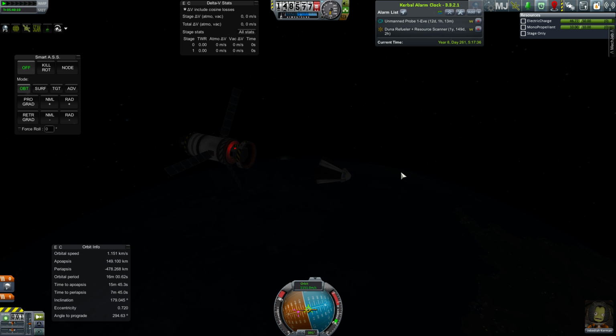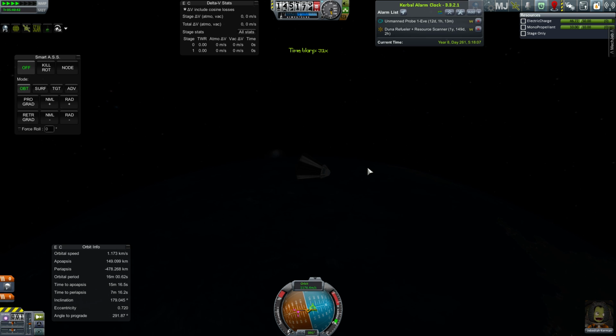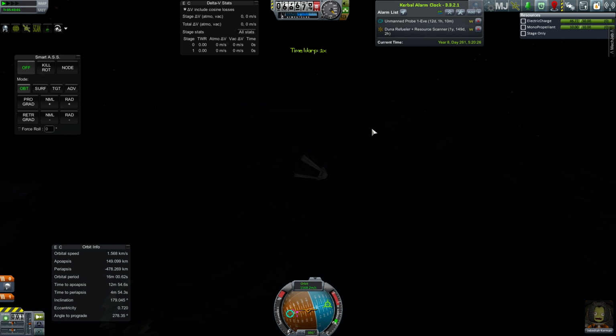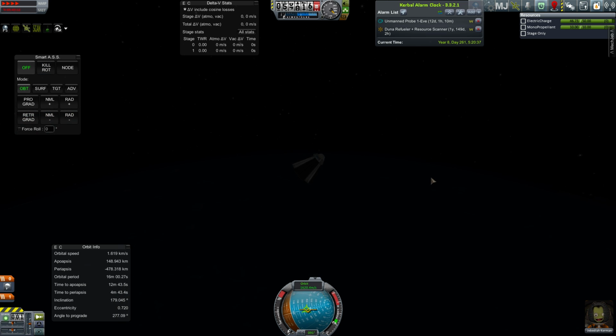One more. Excellent! Time warp. Times 50. It'll stop as soon as we enter the atmosphere. There it goes. Now we can physics warp. Make sure we're just vaguely retrograde. It'll help make sure we stabilize a little sooner.